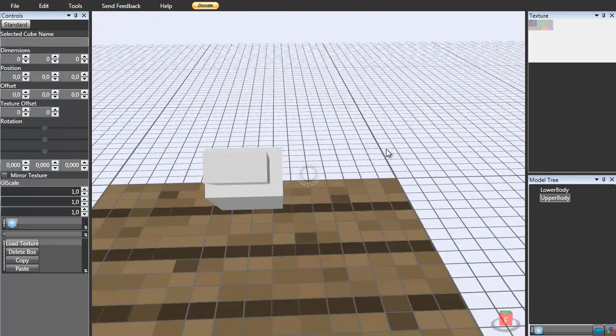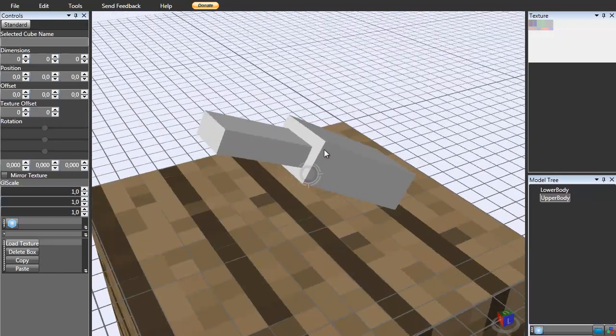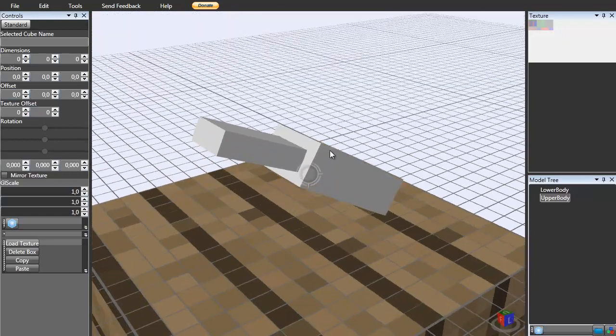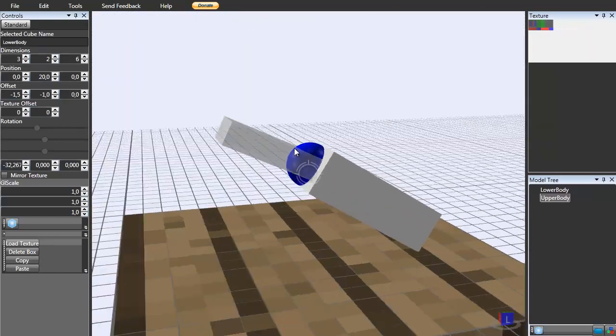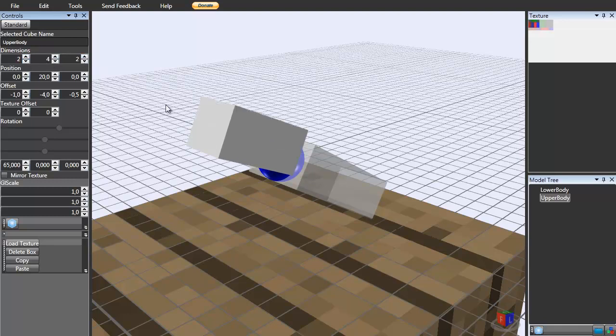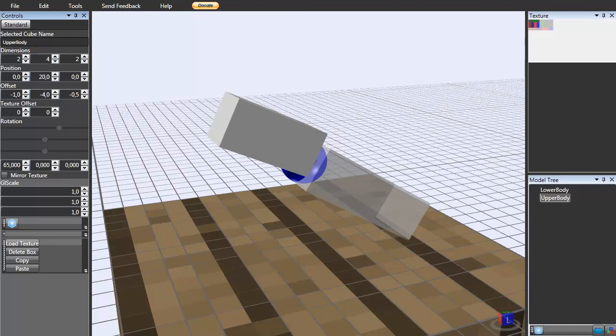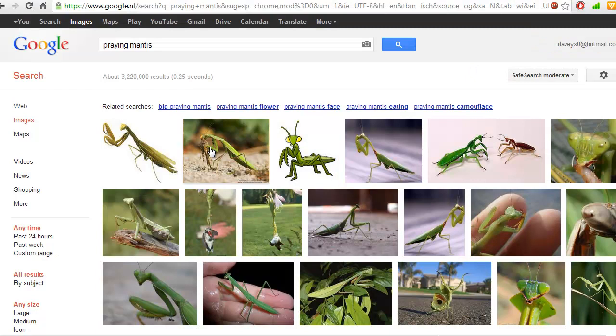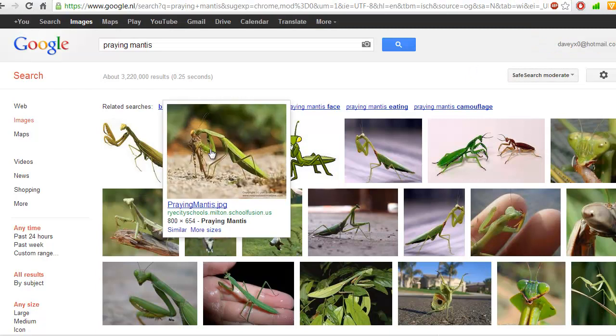Okay. Let's see. Maybe this should also be a little bit longer. No. Why am I failing? Maybe. No, I don't think so. I think it's pretty flat. It's almost just as flat as these.